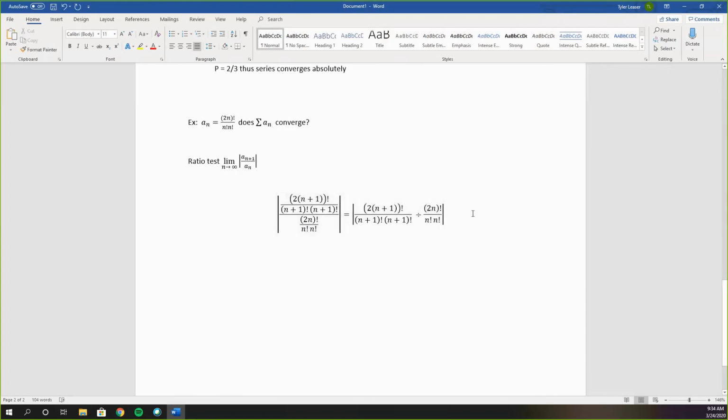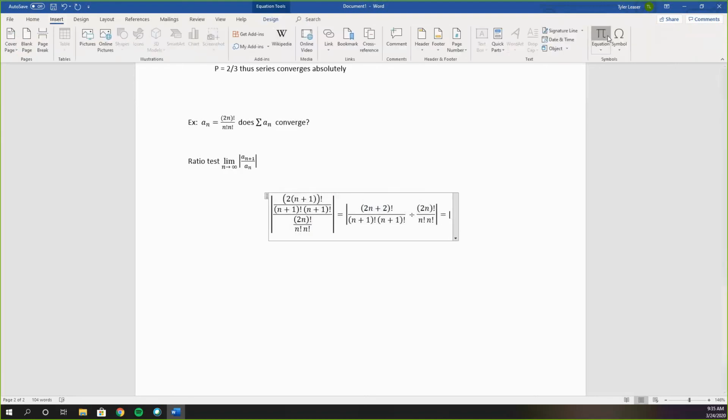Okay, but of course, writing it out like this, whenever you're dividing fractions, is the same thing as multiplying by the reciprocal. So just imagine that this thing is flipped up. So if I do flip that up, now I'm going to rewrite some of these terms. This I'm just going to leave as is. It's this first fraction that I'm going to rewrite using the definition of factorials. Also, don't forget that this 2 should really be distributed into this parentheses here. So I'm just going to cheat a little bit and write down what this would be. This would be 2n plus 2 up top when you just multiply the 2n and all that. Okay. So it's still an absolute value. You could drop that if you really wanted to, because it's not doing anything for us anymore.